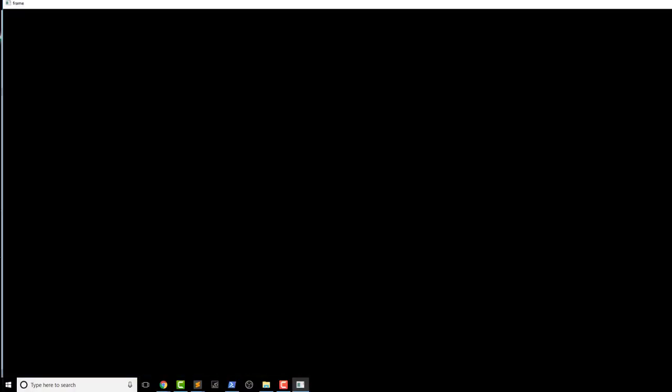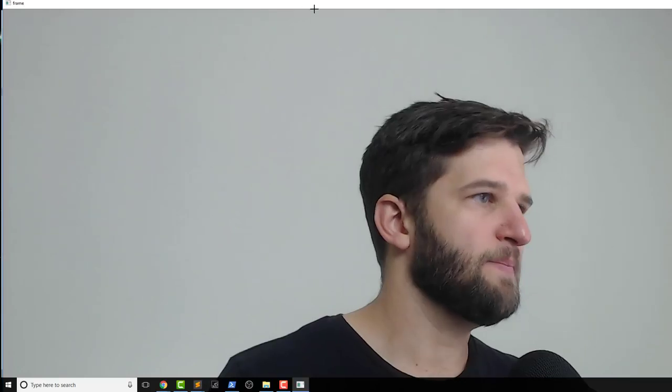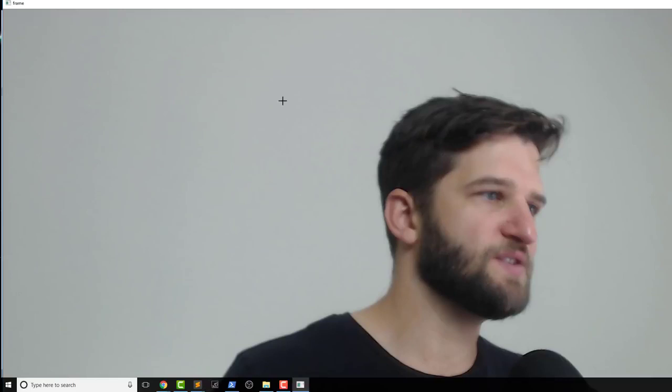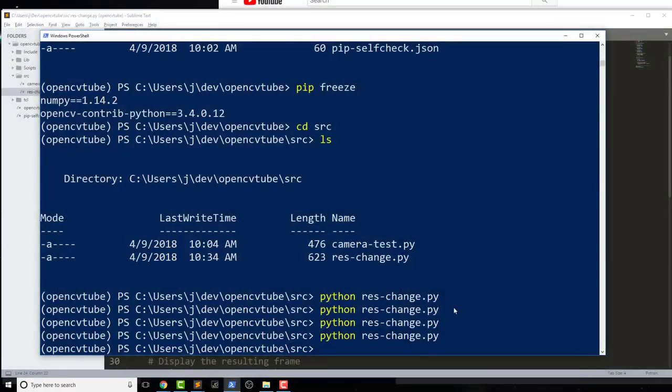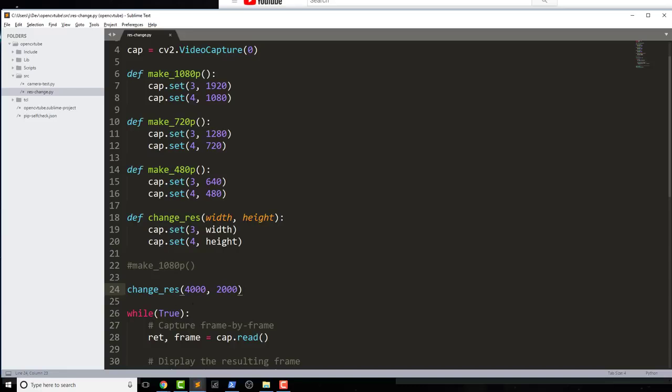And what's going to happen is it actually did make it bigger. So in some cases, and now it's super choppy and it's actually not working that well at all. It's choppy for me as well. So in some cases, it will actually upscale it from this res change, but this is not what I would recommend doing. I wouldn't recommend upscaling it too much, if at all.